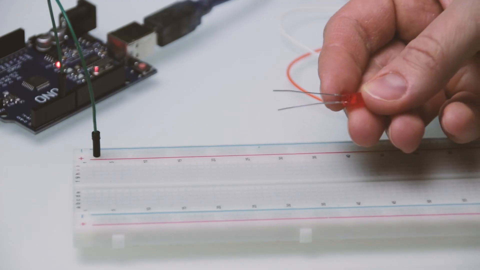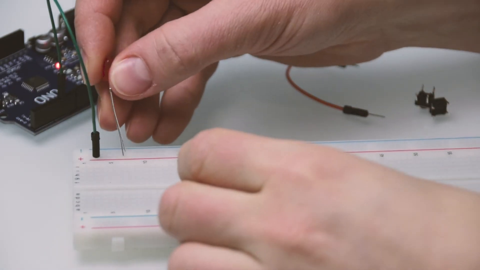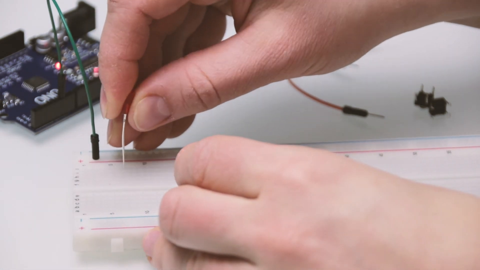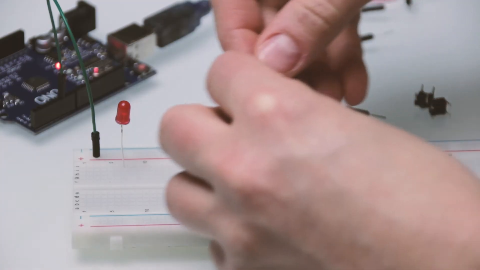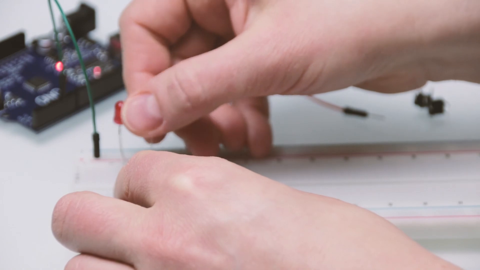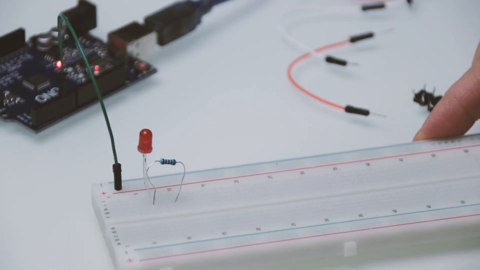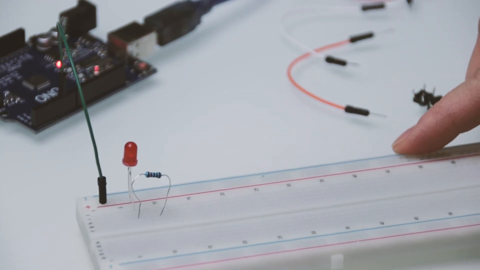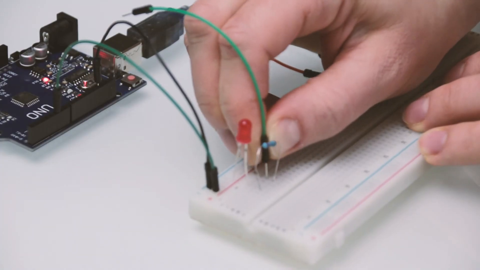I'm connecting pin D5 to the rails followed by the LED positive. Let's connect the resistor next. This is actually a 10 kilo ohm by mistake so the LED will shine a little less bright. Let's join the other side of the resistor to the negative rail.